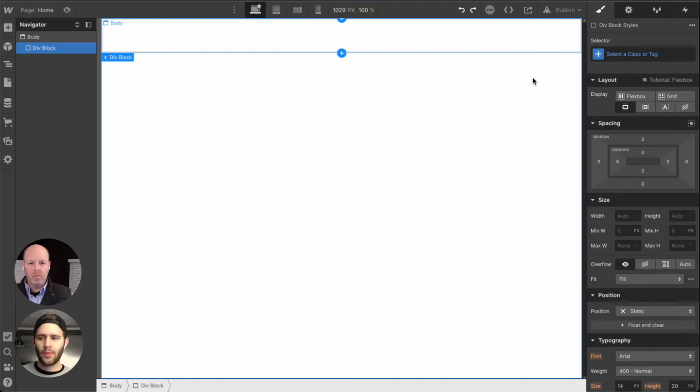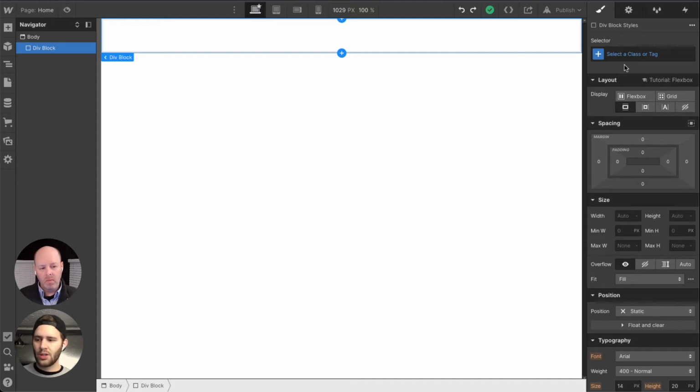All right, so Webflow's classes are really powerful. Let's say we wanted to apply a certain set of styles to an element, and then you wanted to use that multiple times over. Instead of having to re-add those settings, you can just apply the class. And when a class is applied to something, it'll automatically inherit those styles.